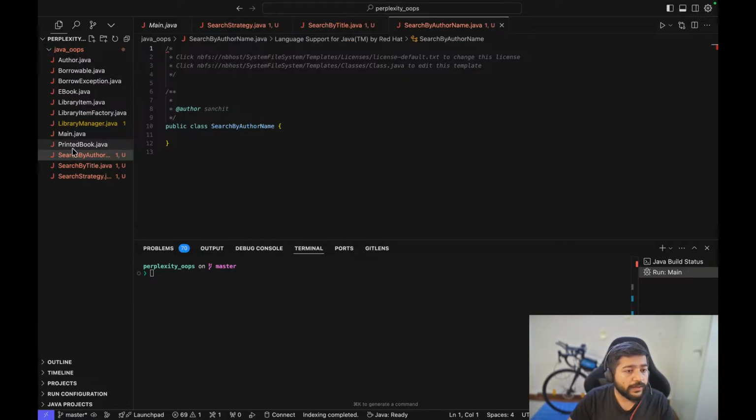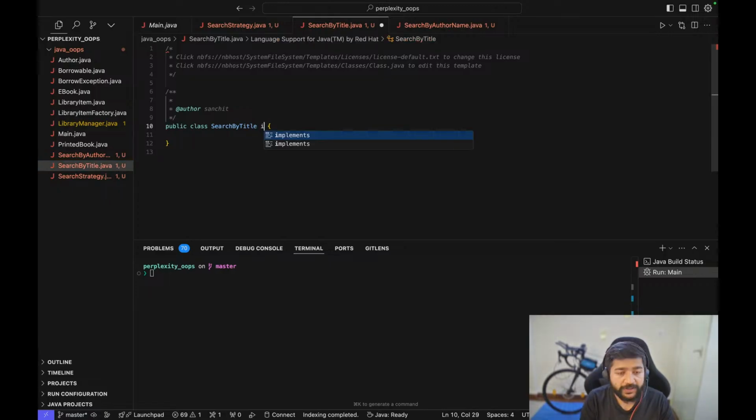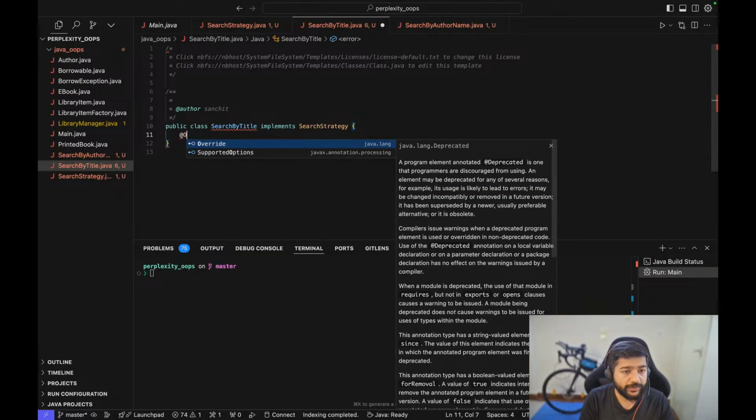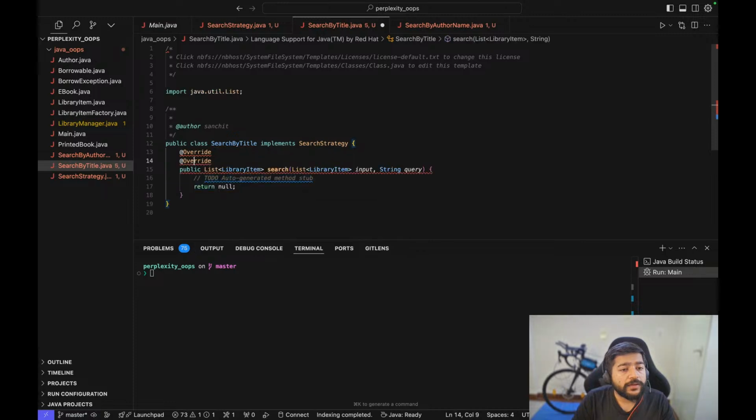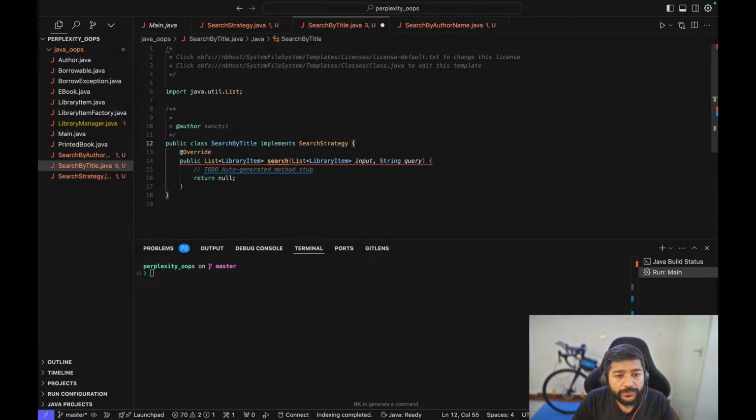Okay, now both of these implement the search strategy interface, right? So implements search strategy, and so we'll need to override the search method, right? We'll add the actual business logic here later.